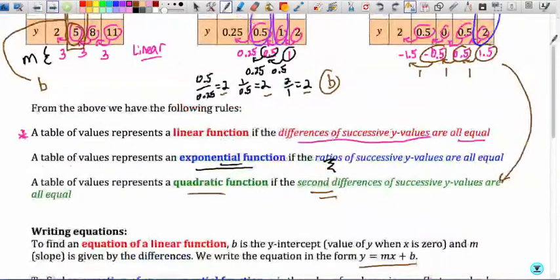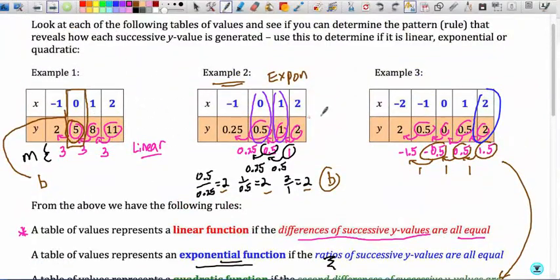In the event that the first and second differences revealed that it was not linear and it was not quadratic, and then we looked for common ratios and it was not exponential, then of course it is none of the above, and in that case we would be working on the assumption that it either fits a function that we're not familiar with, or it does not fit a function at all.